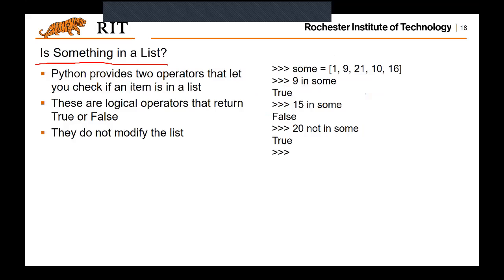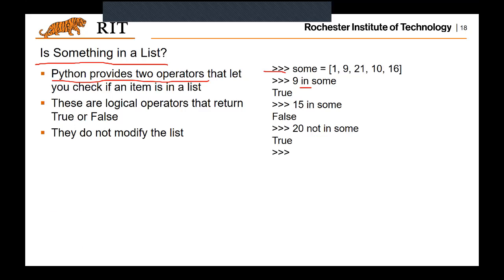There's one way you can test whether a certain value is inside your list or not. Python provides two operations. One is in, another one is not in. You can use either of these to test whether a specific value is inside the list or not inside the list.